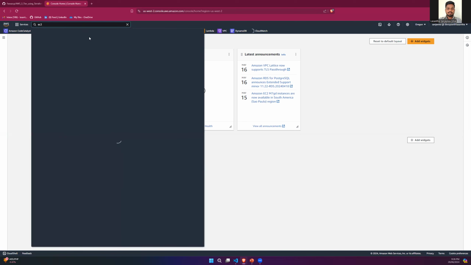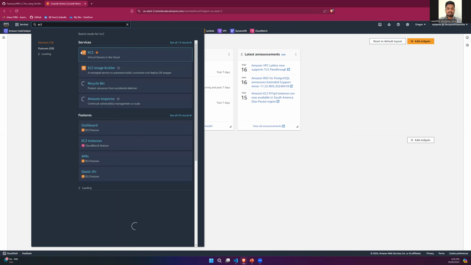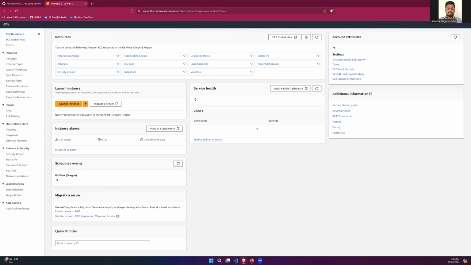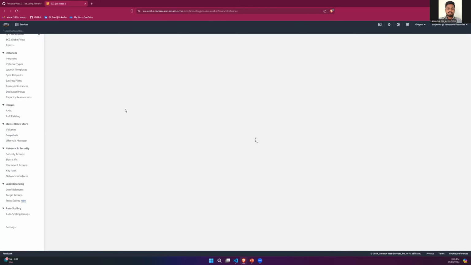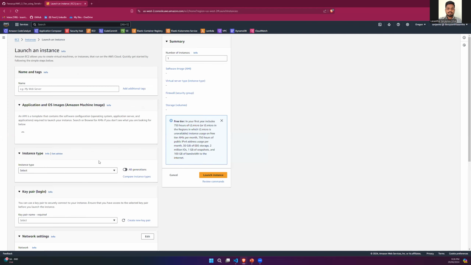I will open EC2. It's loading a little slow. Okay, I'm going to EC2 and I'm going to launch instance, and you can easily get the AMI ID. You can also use some AWS CLI commands to get the AMI ID, that's also fine.